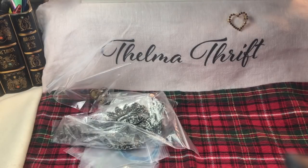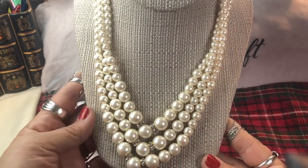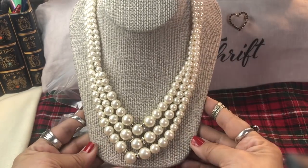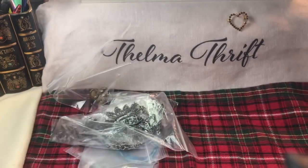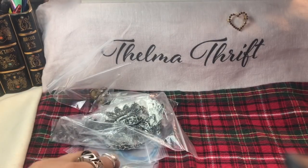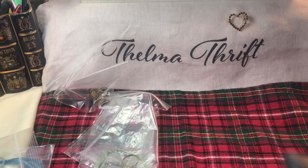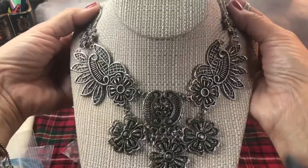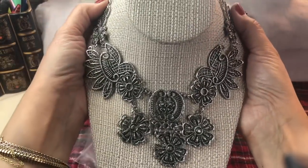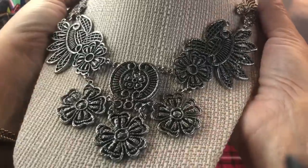Wow wow wow - that is a pretty one! Look at that - rondelles, so pretty. That is amazing. A very nice strand of pearls, and then an absolutely fabulous statement piece - something I would see from Frida Kahlo or something, you know, those just beautiful over-the-top pieces. That is so pretty - my goodness gracious, just an amazing piece of work.